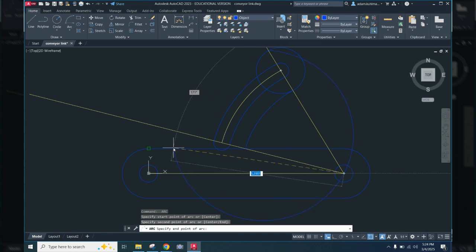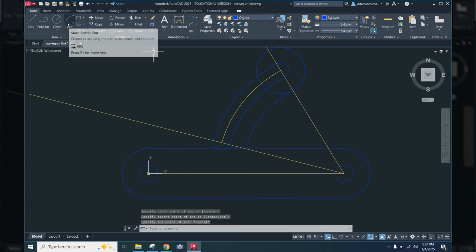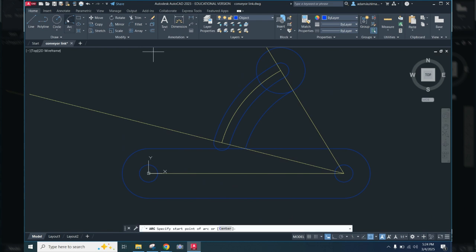Now, for some reason, it's not cooperating with me. All right, so let's escape here. I wonder if we did something wrong. I've got to start, center, end. So we're going to go start, center, end. Oh, and there it seemed to work fine for me. All right. So you'll have to let me know if you got to draw that one twice or if there was something I did you caught while you were watching the video.